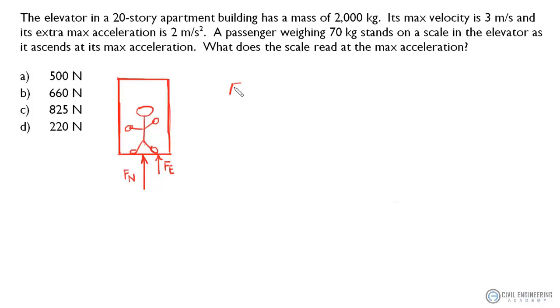Now I've drawn a free body diagram of the elevator and the two forces that are acting on this passenger. This is my passenger, not the best drawing in the world, but should illustrate what we're talking about here. So we've got two forces acting on this passenger. Since the elevator is ascending, it's going in this direction.